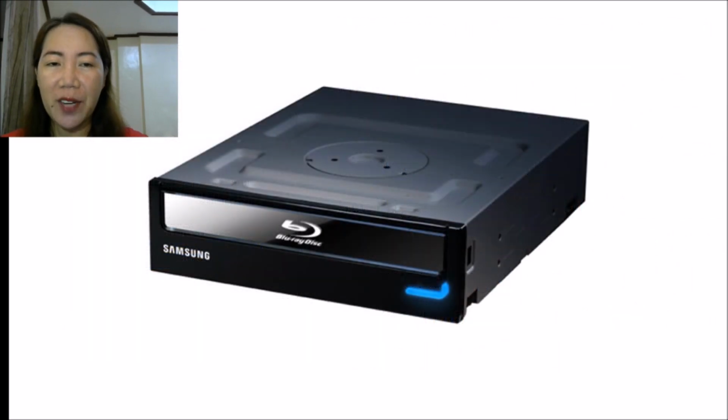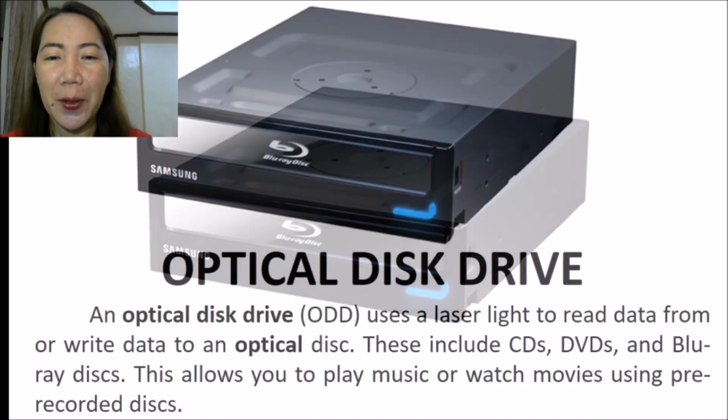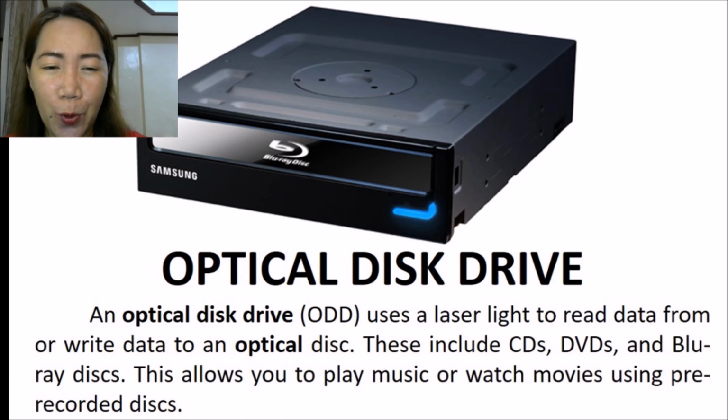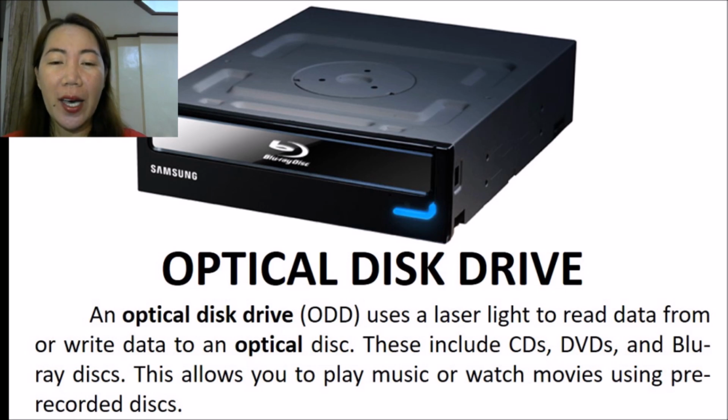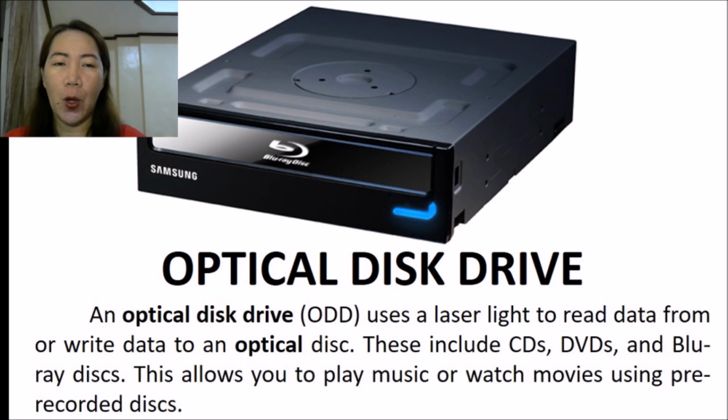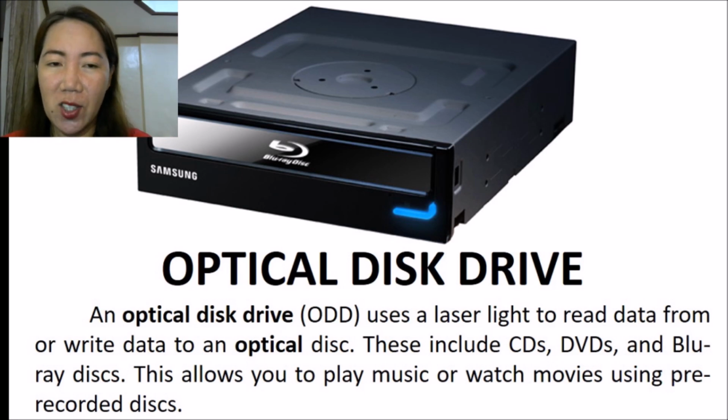Okay, what about that one? I know you are familiar with that one. Come on. 3 seconds again. Okay. The correct answer is optical disk drive. That is the generic term for that one. An optical disk drive or ODD uses a laser light to read data from or write data to an optical disk. This includes CDs, DVDs, and Blu-ray discs. This allows you to play music or watch movies using pre-recorded discs. Or you can also use this one to install software applications and OS, okay, by the use of DVDs and CDs.